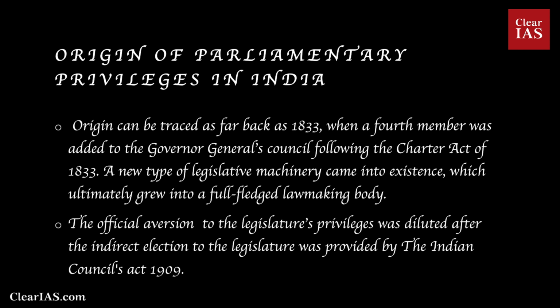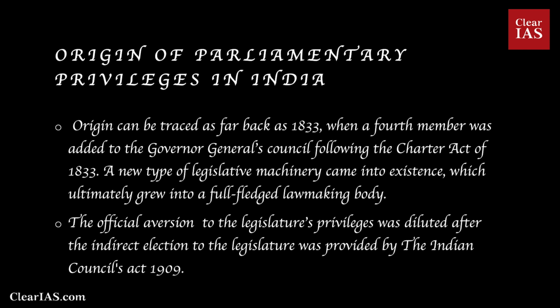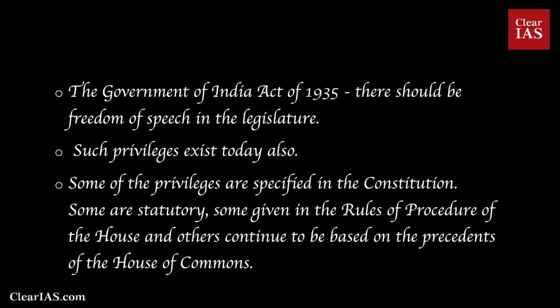The official aversion to the legislature's privileges was diluted after the indirect election to the legislature was provided by the Indian Councils Act 1909. The Government of India Act of 1935 provided that there should be freedom of speech in the legislature. Today also, there are privileges to Parliament and its members. Some of the privileges are specified in the Constitution. Some are statutory, some given in the rules of procedure of the Houses, and others continue to be based on the precedents of the House of Commons.